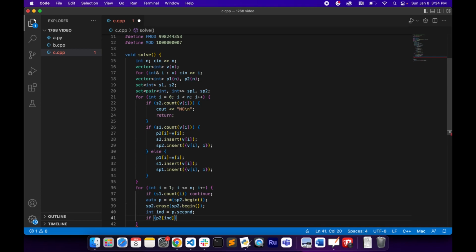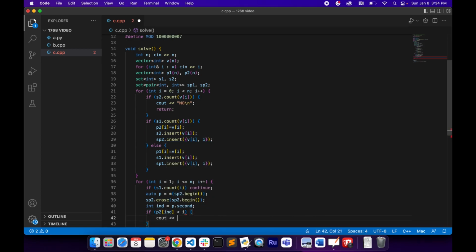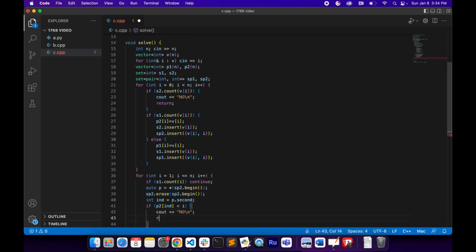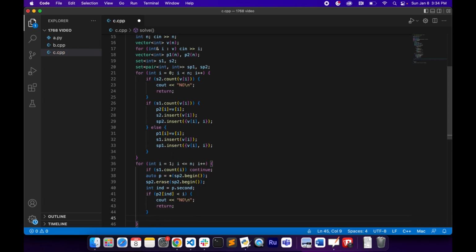If p2 of ind is less than I, that's a problem. We want to say no and return. Because if p2 is less than I, because that's what we're filling in the p1's index, then the maximum changes. That's not good. And so I can just make that clear here by saying p1 of ind is equal to I.